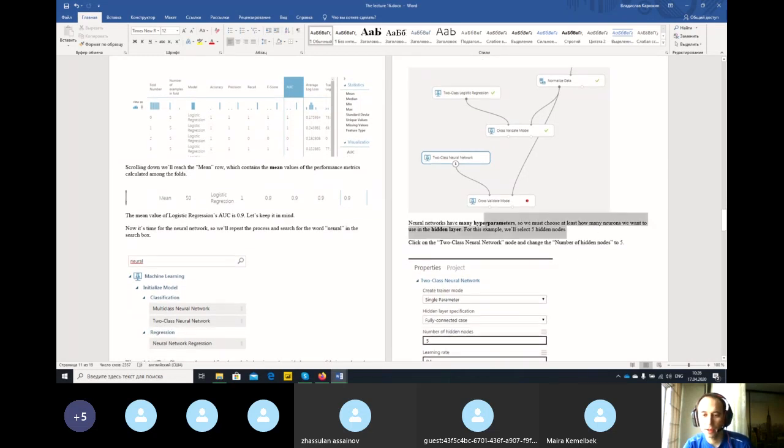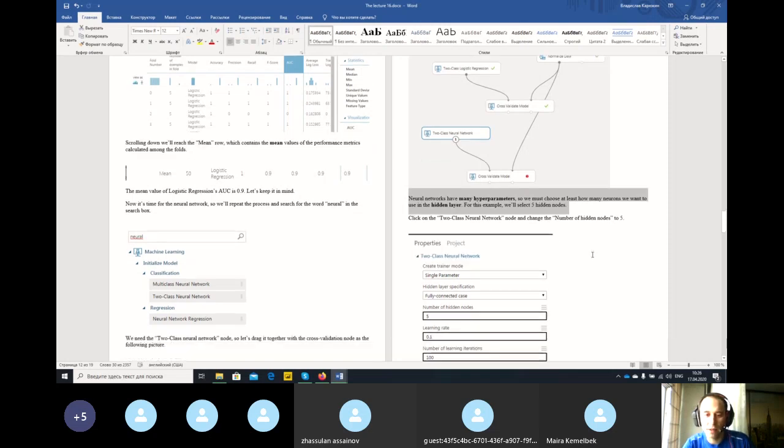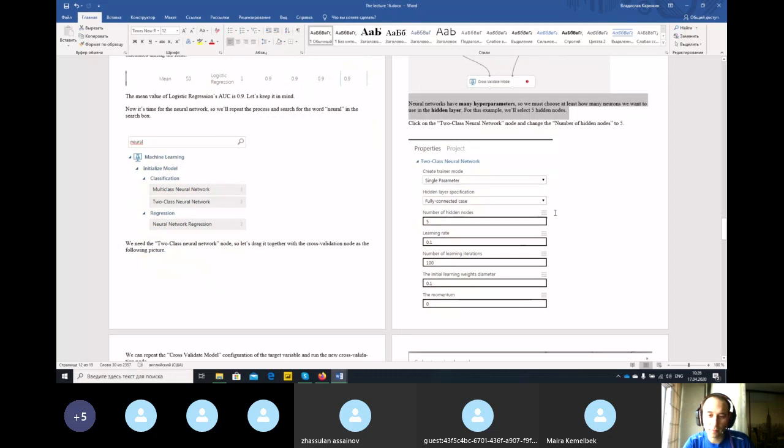So as you see here, the neural network has many hyperparameters. You can choose them to configure your neural network. Like this, you have the number of hidden nodes. It is an intermediate layer, and in the intermediate layer, you choose as many nodes as you need.